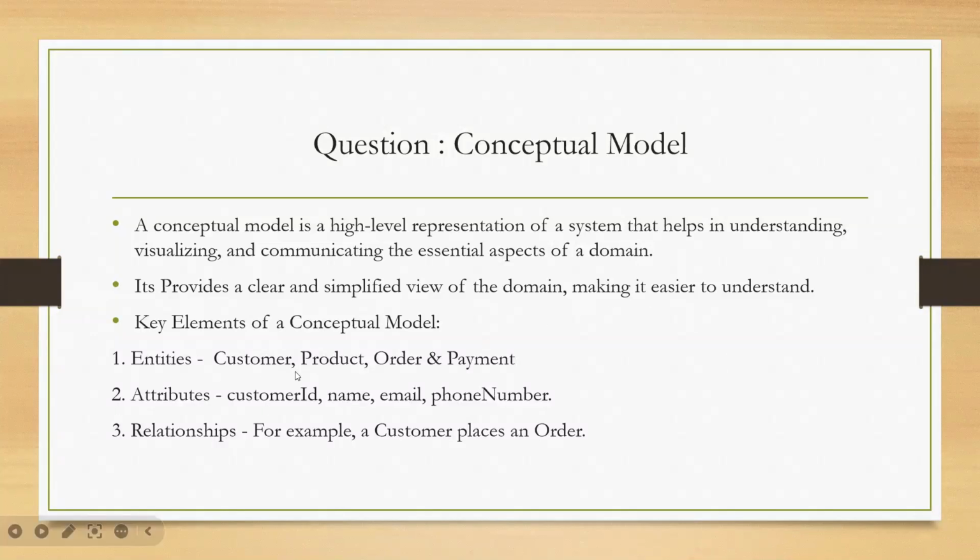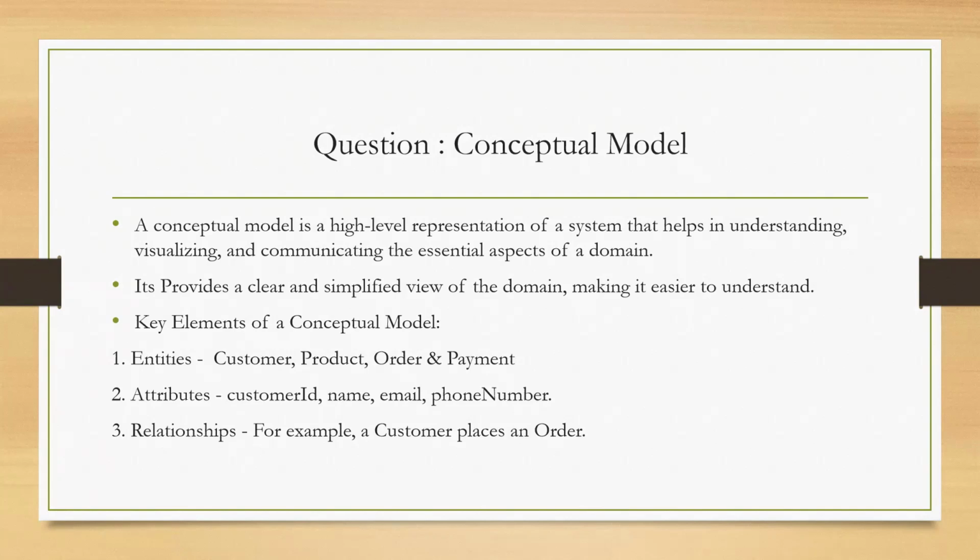So we will show the relations. We will show the relation like customer places an order, and we show the relation as one to one. A customer can place a number of products, like one to many. And a customer will make the payment with one bank only. Okay, one to one, right?